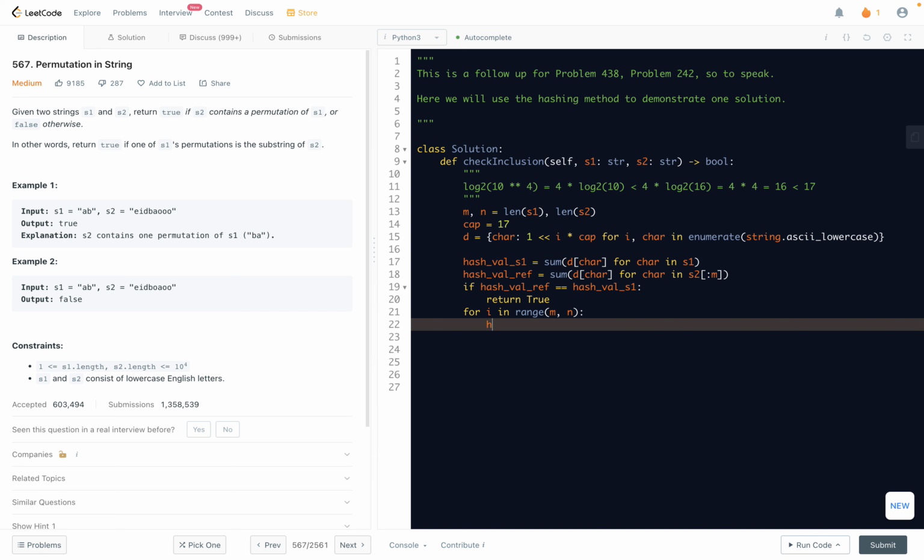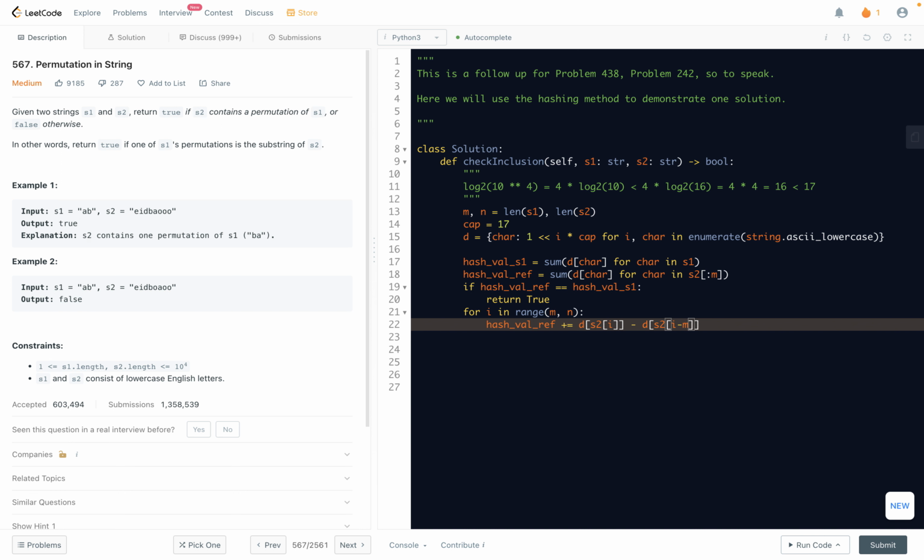So the hash value reference changes: because we include the ith character, it's going to increment, and then we decrement to exclude the character S2 at I minus m.